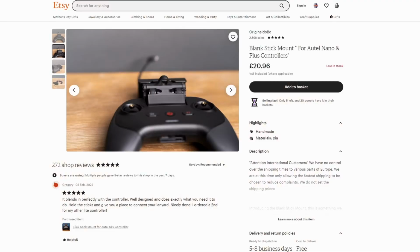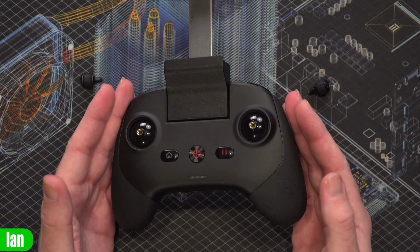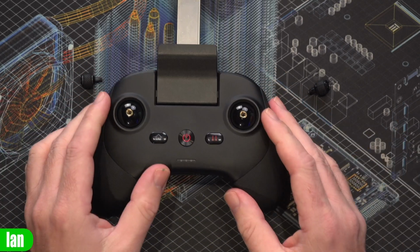Now, I do know Ken Dobo has made a piece that you can stick on here that actually has the storage in for these, but it just seems bonkers to me that Autel didn't add in storage as standard on the remote, because there is tons of space here. Literally, it could have been anywhere, yet they've chosen not to do it.